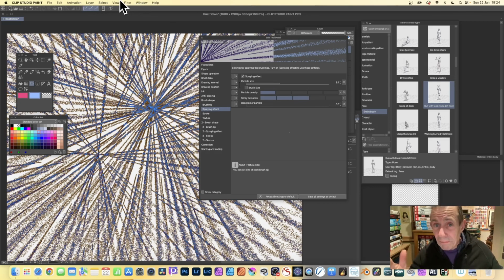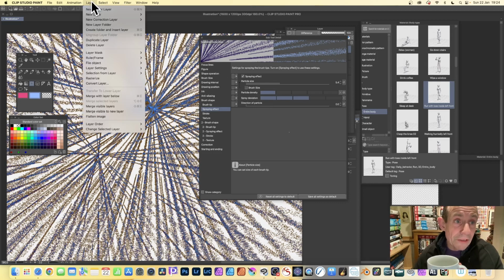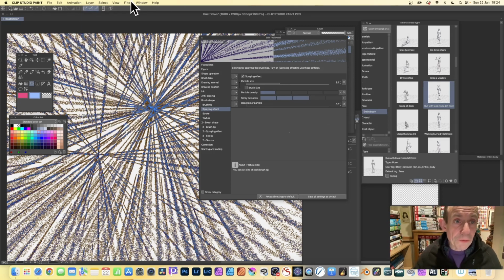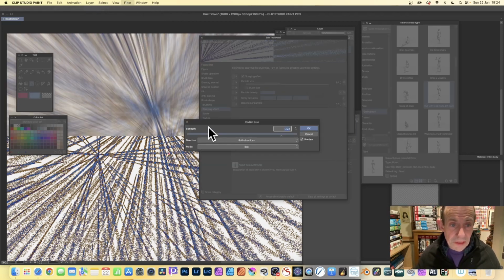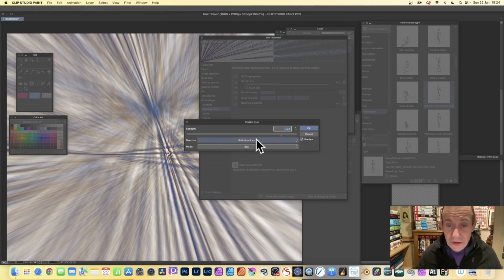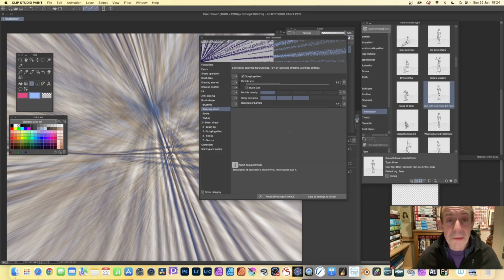But remember, they're actually layers. So the result will be just applied to that layer. If you want to apply it to the whole lot, just go here. Layer and flatten image. That will flatten it. And then you can go to filter and you go to blur and radial blur. And then you can see the effect there. You can set the settings to obviously 20 or 30, whatever it is, the max, both directions, and you can go with box or smooth and click OK and apply it that way.